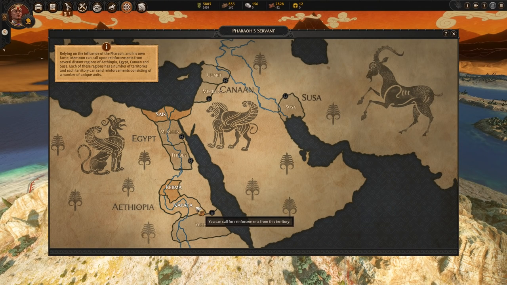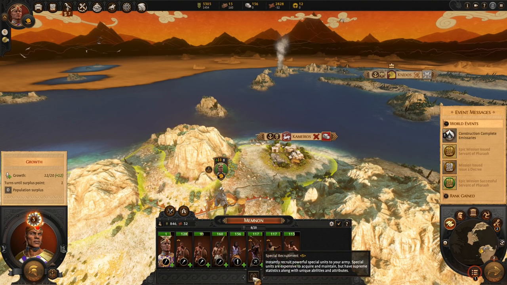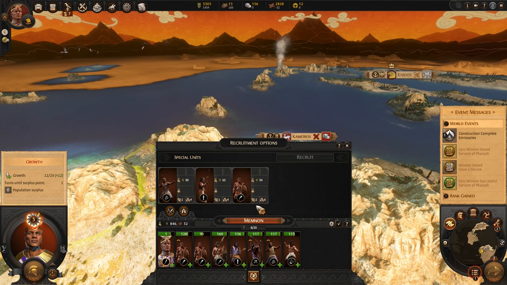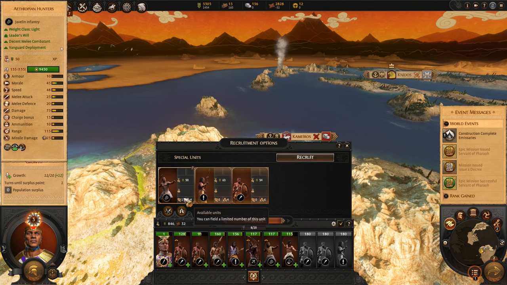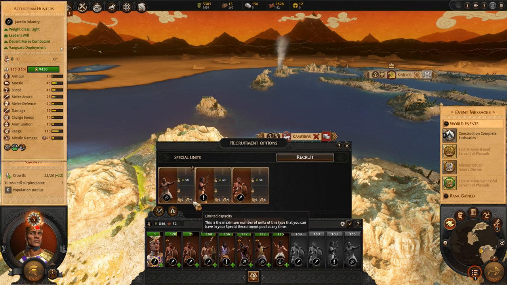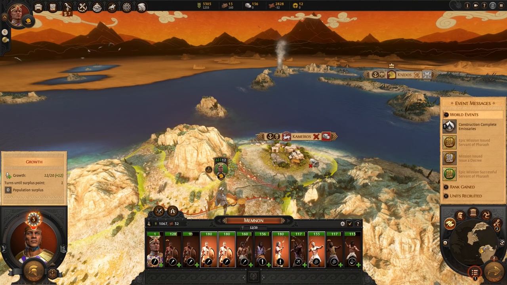Let's recruit from Napata. As you can see, the reinforcements come with an upfront cost. However, when we add these units into our army, we will only have the upkeep to deal with, and they are all instantly recruited into the army. Should we find ourselves teeming with resources, we can use this mechanic to create a stockpile of recruitable units and quickly get a full army going later on.